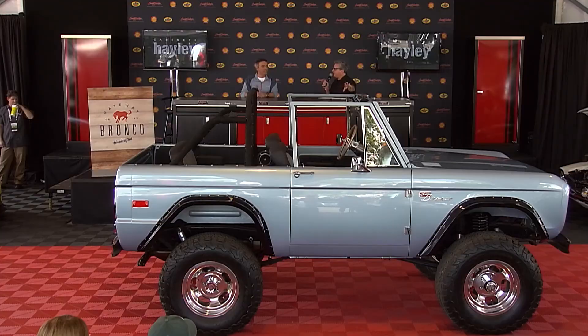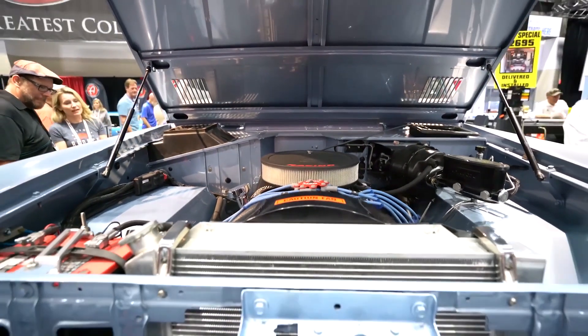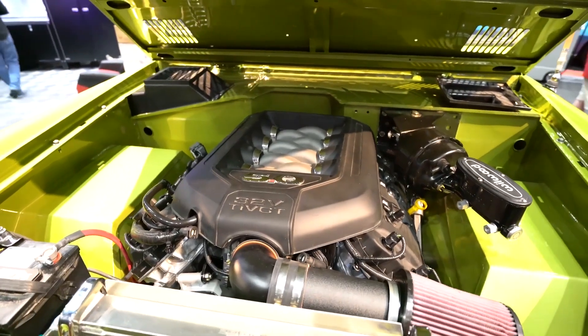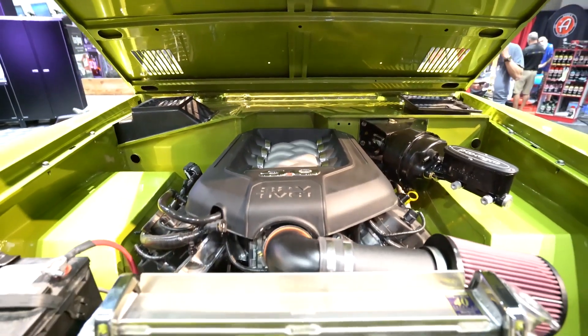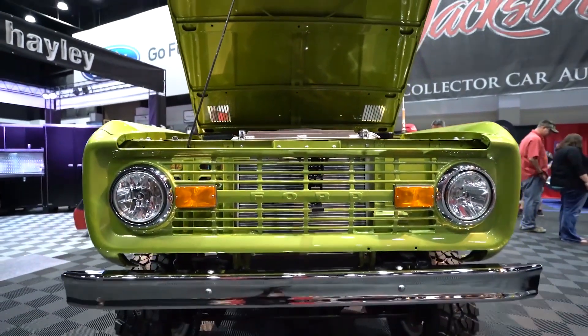What engine do you have under the hood? This is our Fueling model. We have three models: the Fueling model with a two-year bumper-to-bumper warranty, which has a Blueprint Engines 347 stroker; the Survivor model, where we find Broncos so nice we don't want to repaint them — we leave the original paint and put a Coyote 302 directly from Ford Performance, with a three-year warranty; and then the Ultimate, which we call the Warrior — a five-year bumper-to-bumper warranty with a Coyote 302. We are also the first to put the Raptor six-speed automatic transmission behind that Coyote motor, and we offer that as well. We have one here at the show — you can go into the auction arena and see that truck, built in 30 days.